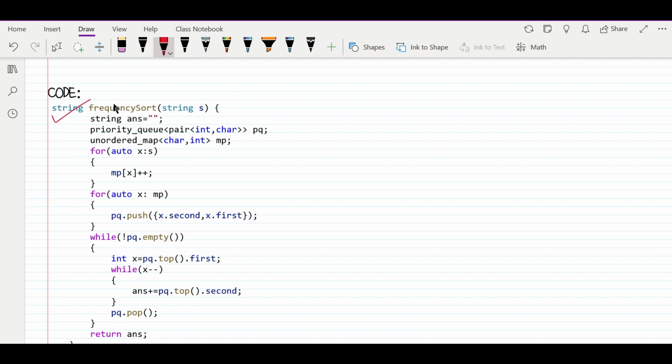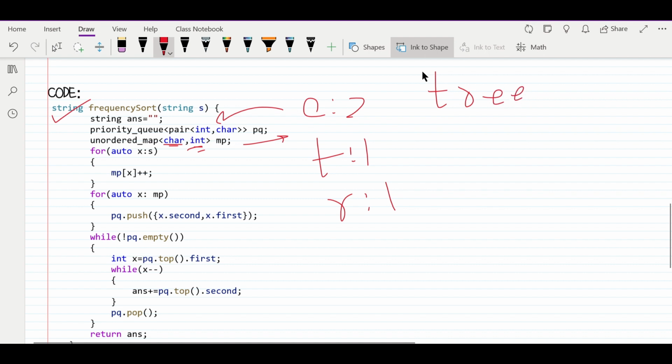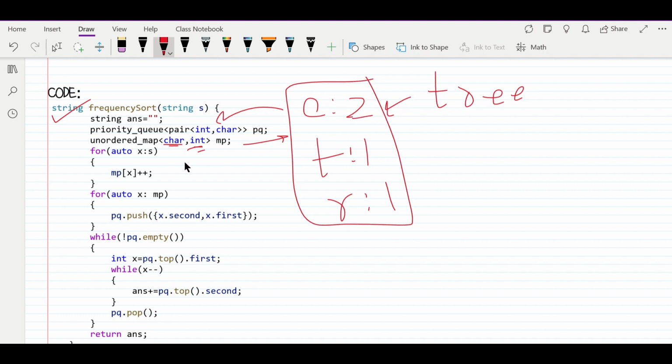This was a function which was given to us, and we have to just return a string in this function. हमारी approach के हिसाब से we have made a priority queue and a map. The map would take the key as a character, which is unique, since we have to count the frequency. तो frequency के लिए यहाँ पर character रहेगा और यहाँ पर int रहेगा, which means e2, t1 and r1 for example tree. This would be the scenario inside the map. So we have iterated the string tree, inserted everything and increased the frequency in the map of every character. So this is the loop for that.